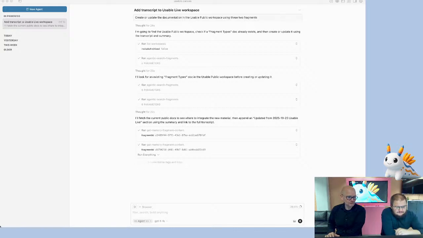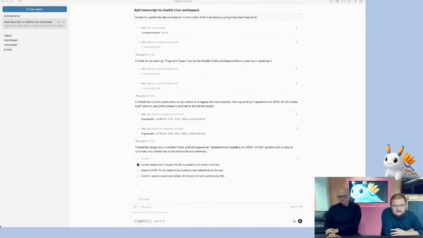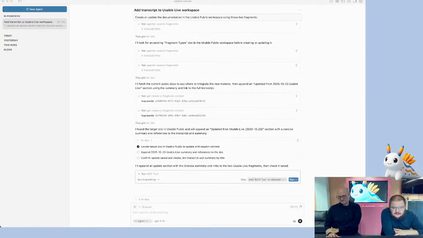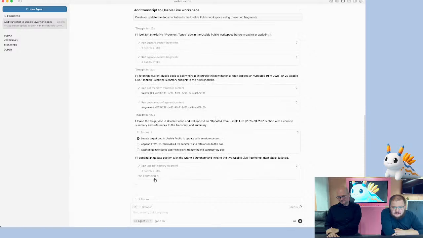What I'm looking forward to is looking at your screen and seeing if there's anything happening on the automation side. Tracking tasks. Tracking, updating. There we go. Append, and references to the doc. Interesting. An updated section with the Granola summary.